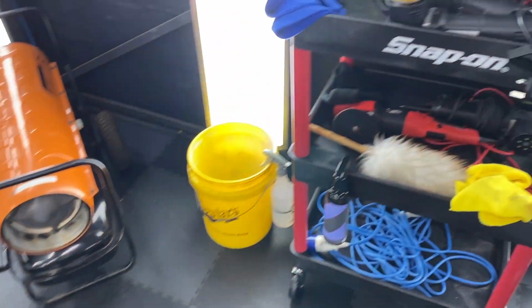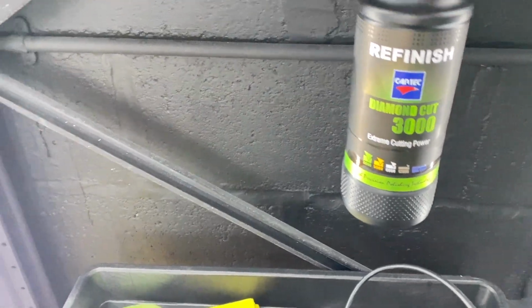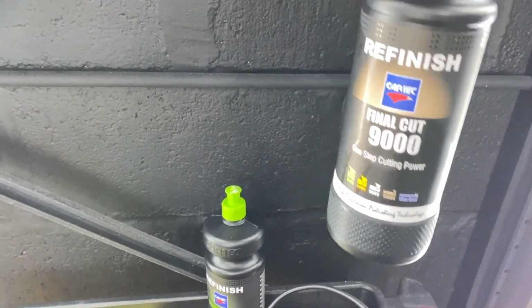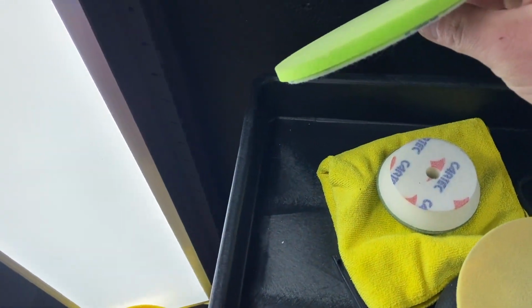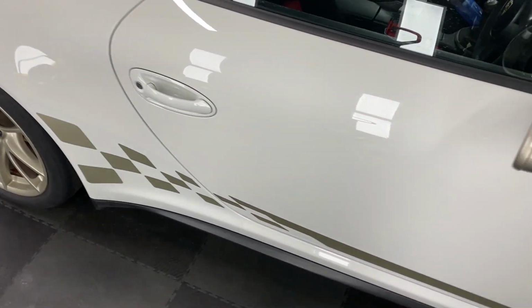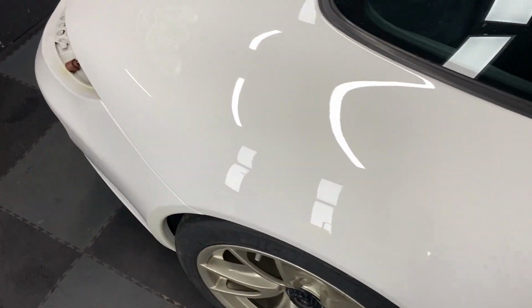Now, we are mixing it up a bit. This time, we are using Cartec Diamond Cut 3000 for the cutting stage. And we're using Cartec Final Cut 9000 on their small pads and their new pro pads. Really good. So we're just mixing it up a bit, trying something different today. And the results are crazy. I can't wait to see this when it's done and coated outside.